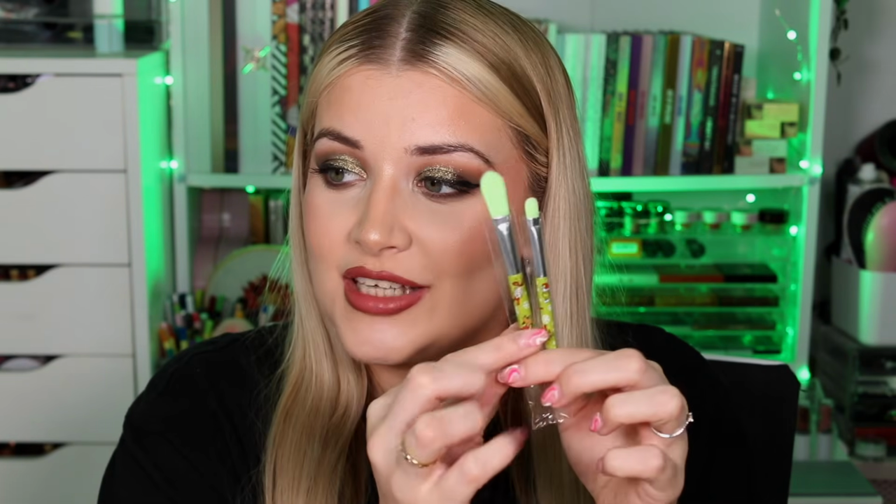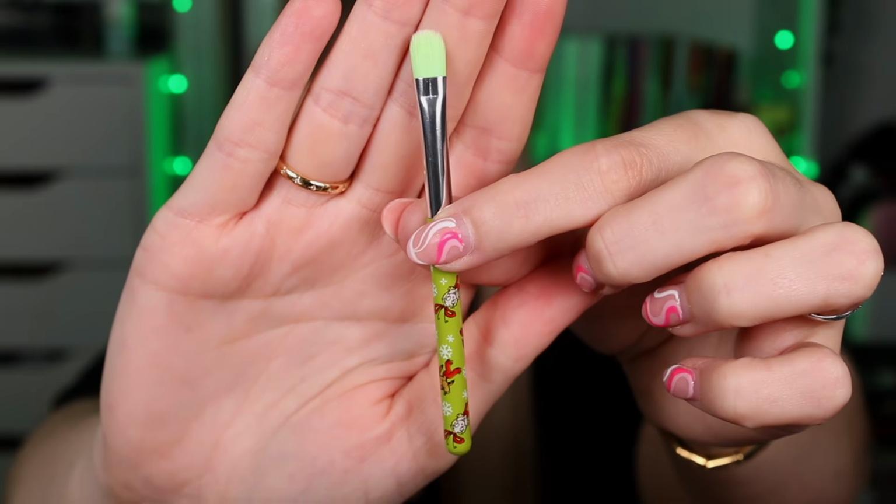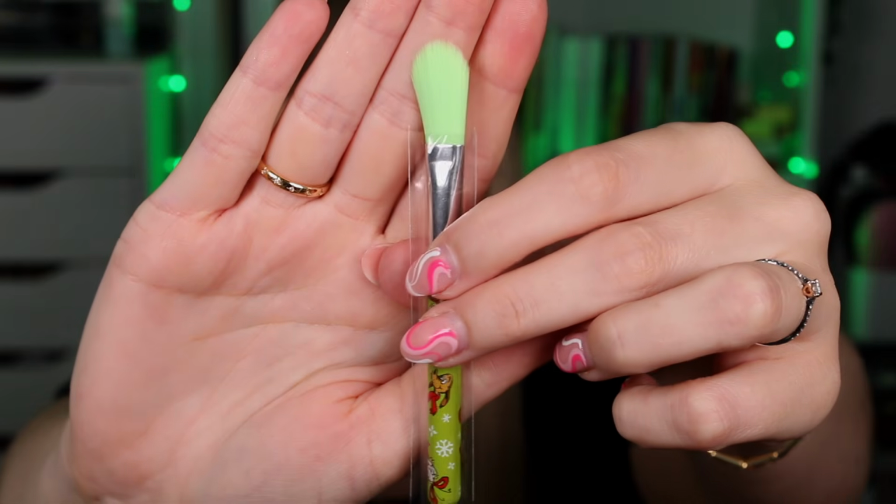But in day 1 we have 2 little mini brushes. They've got the Grinch, Cindy Lou and also Max on the actual packaging. So the first one is just a flat shader brush, and then the other one is kind of like a bigger version of that. If I'm honest, I would have preferred to have eyeshadow brushes or something in here. Or like a little powder brush that you could take with you to pop your powder on, like on the go.